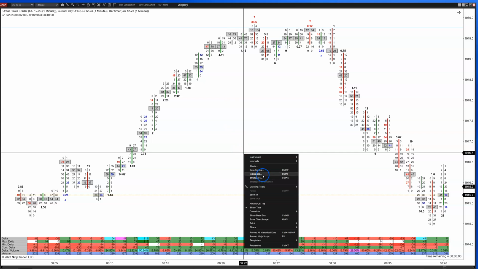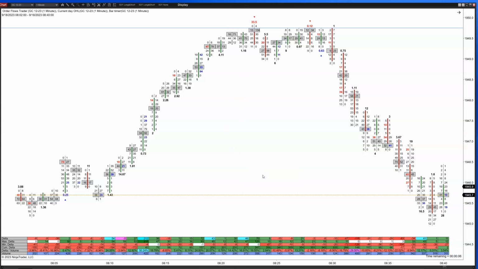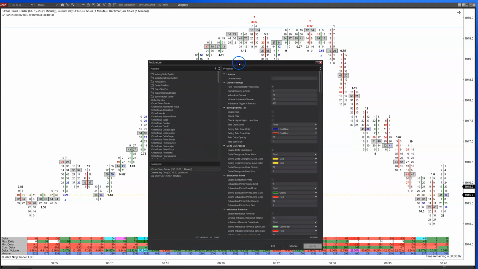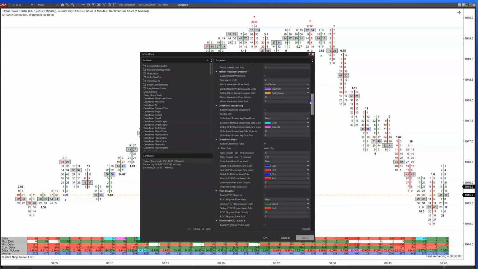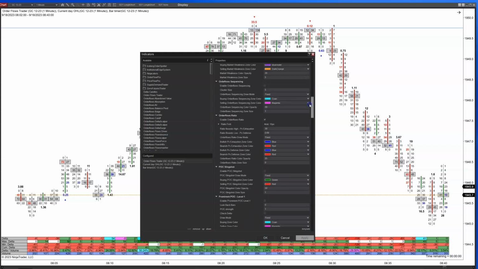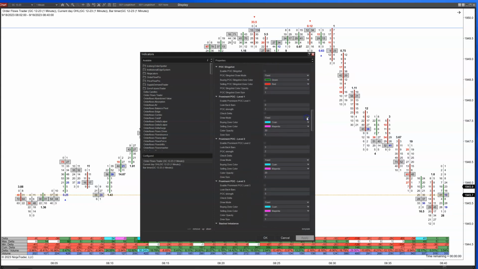And that is why in the Orderflows Trader we have a lot of tools in there, because these tools that I developed were developed for a specific reason, right? Because there was something I've seen in the order flow in the past. I didn't just copy these ideas from other software out there. These are my own ideas that I put in there.